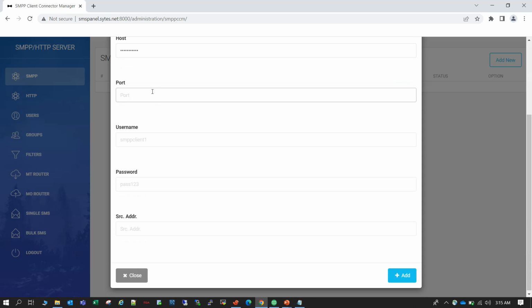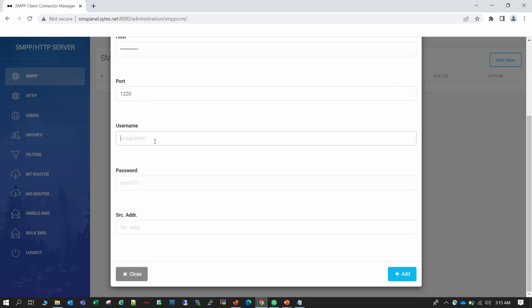Then the port, in my case the port is 1220, and the username, and then the password.